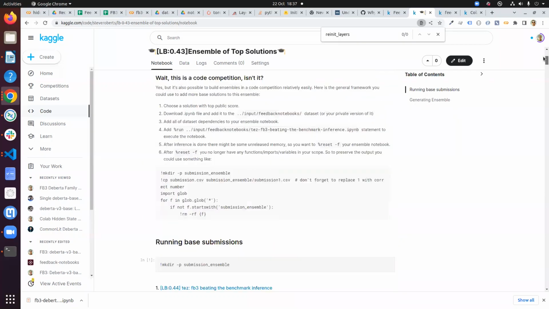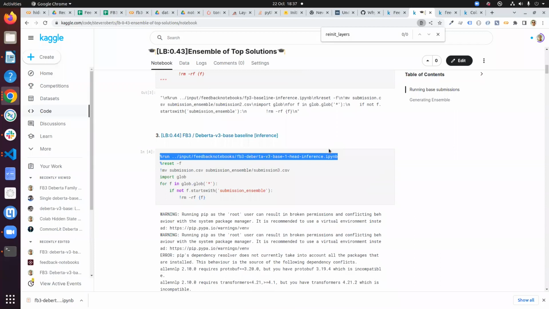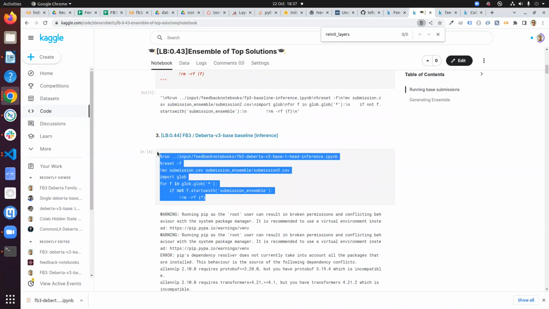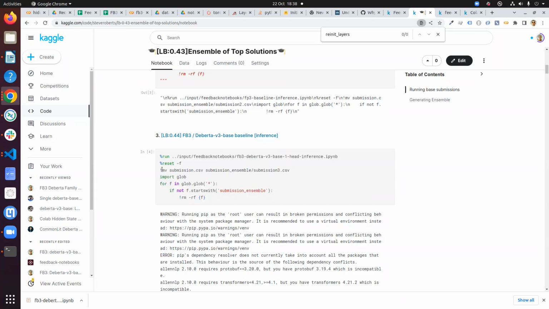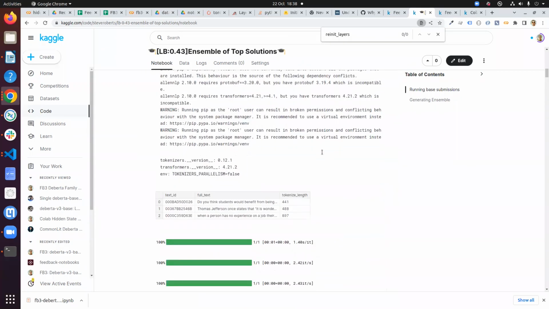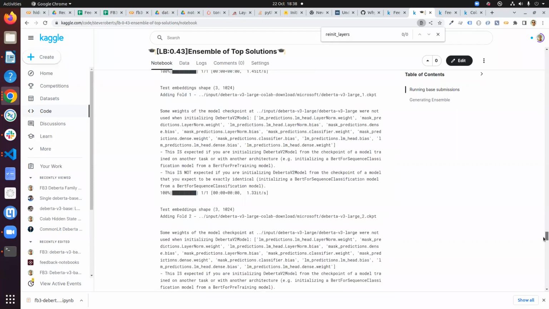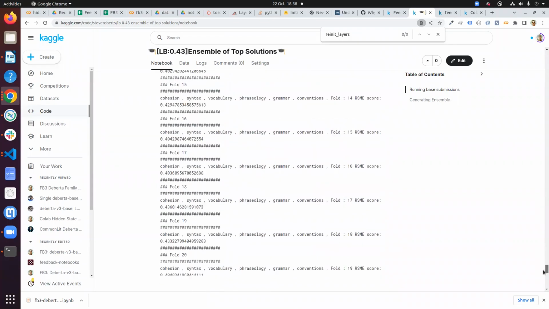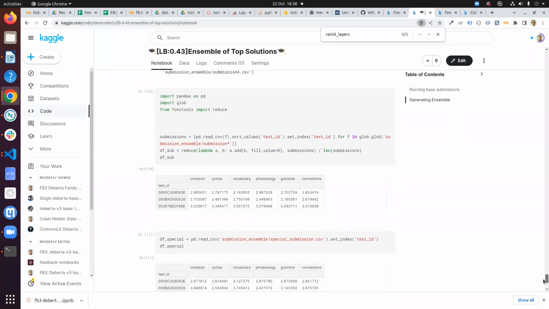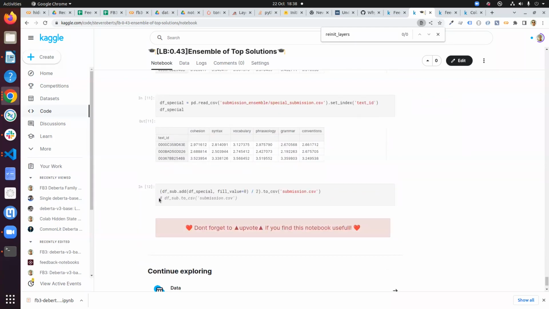Yeah, so for each model in your ensemble, this here is the base Deberta one. This runs that notebook, which writes out its own submission file. And you can see here, it writes the submission file, and then this line converts it into submission 3. Similarly for the next bit, it makes submission 4. And then at the bottom of the file, it reads all of the submission files that it's made, sticks them back together and averages over them. And then it creates its own submission file.